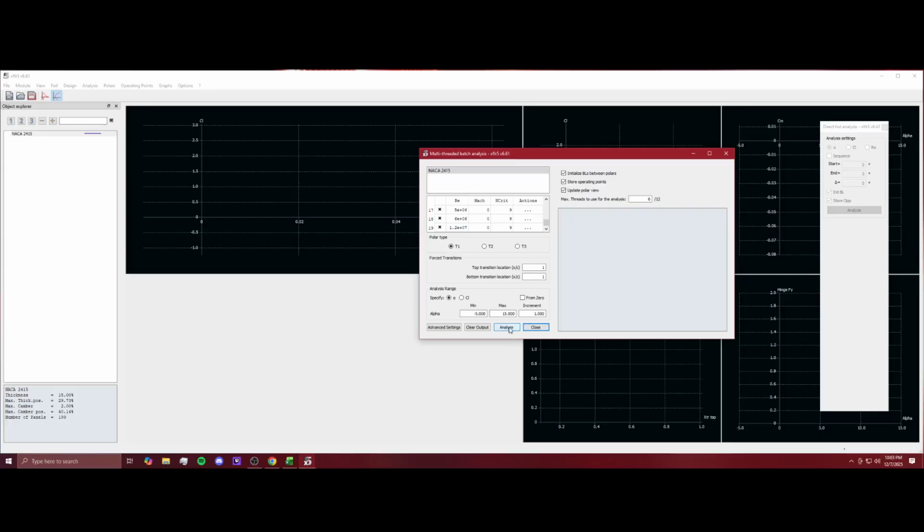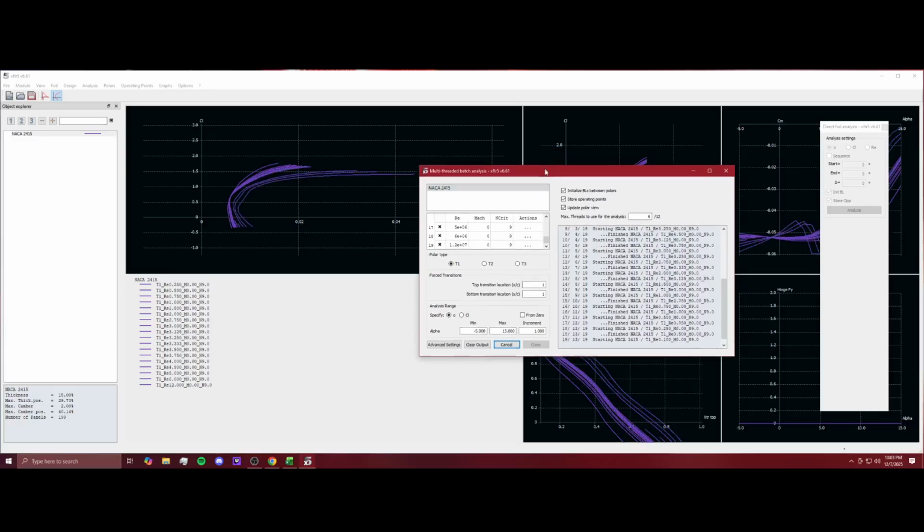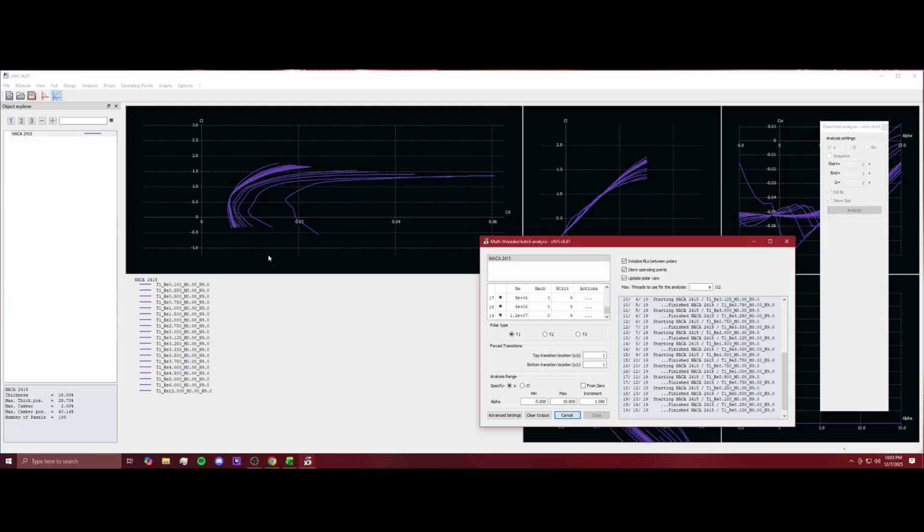So we're going to hit analyze here. See these polar graphs filling out.